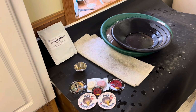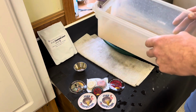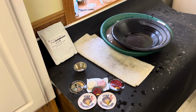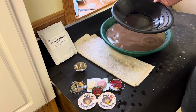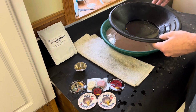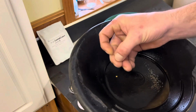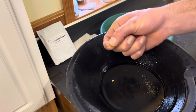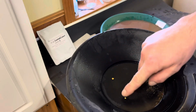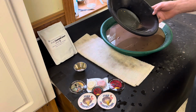Alright, so, as you guys could see, I got all that material panned out for the plus 10. So now let me show you the gold that we got from the plus 10 material. So here you go. Here's one. Love that sound. And two. Two pieces of very nice chunky gold.